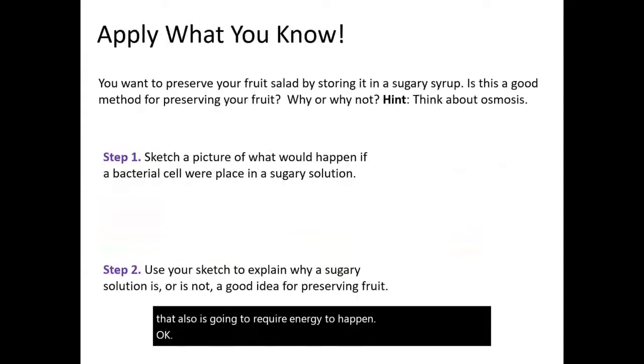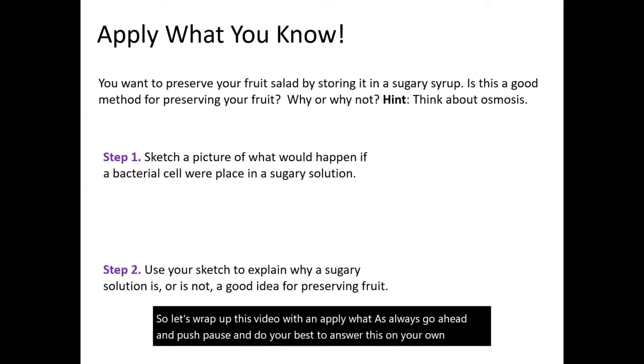Okay, so let's wrap up this video with an apply what you know. As always, go ahead and push pause and do your best to answer this on your own. Then listen to me babble on about the answer. All right, you want to preserve your fruit salad by storing it in a sugary syrup. Is this a good method for preserving your fruit? Why or why not? Hint, think about osmosis.